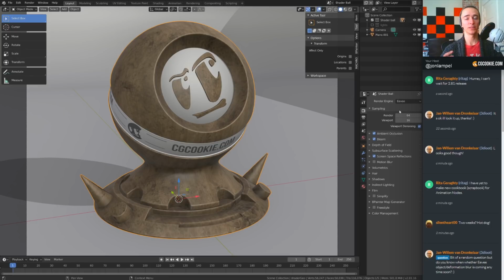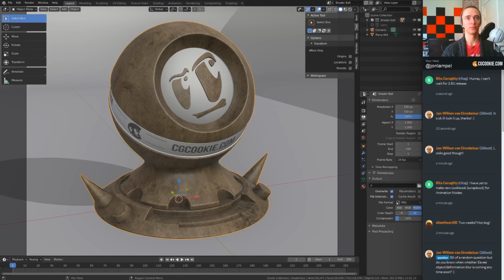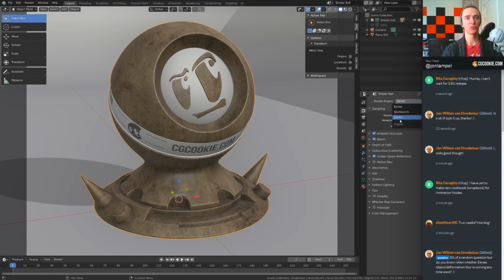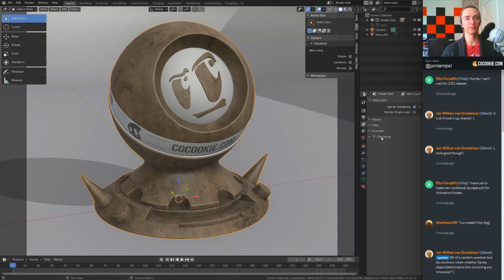But it's machine learning based denoising, and so it's a lot different than the denoise that's over here under. Where is? Oh, it's because I'm in Eevee. If we switch over to Cycles, let's render only like 2 samples, and we can go to our denoising under passes here. So this we leave off.